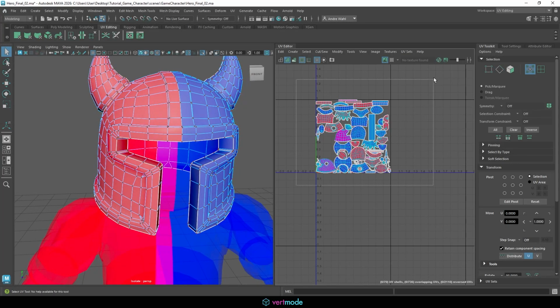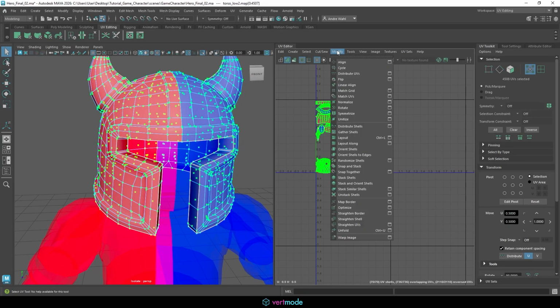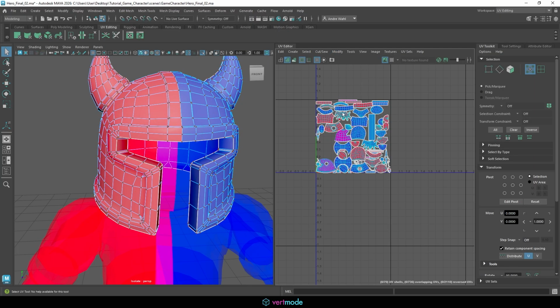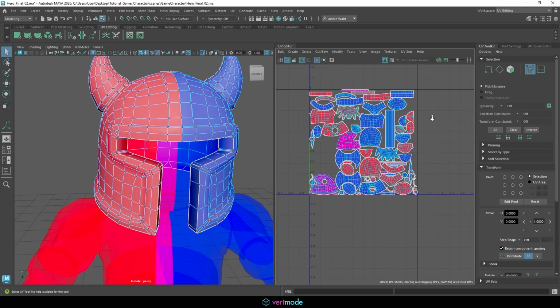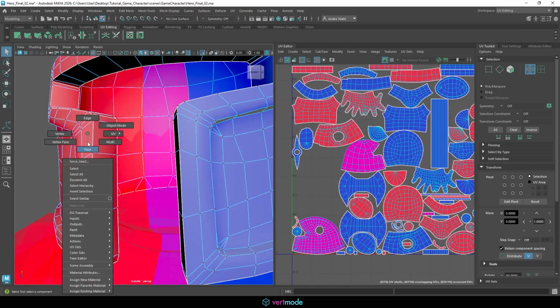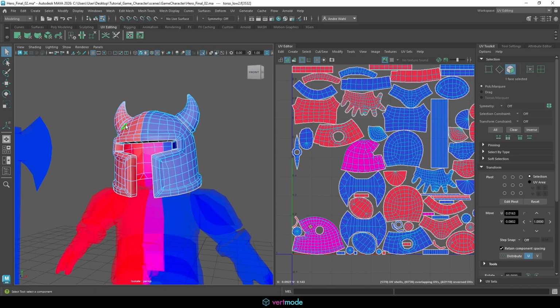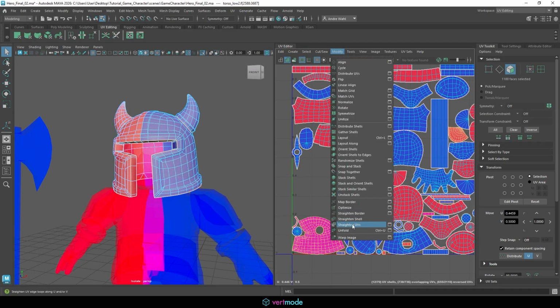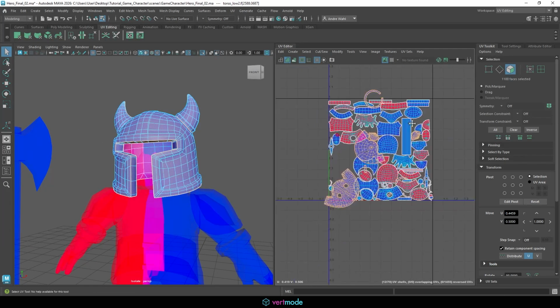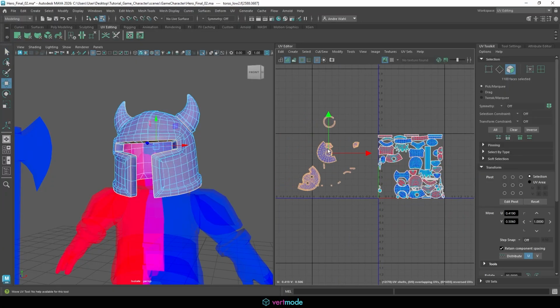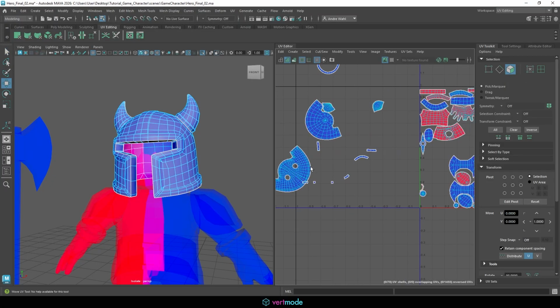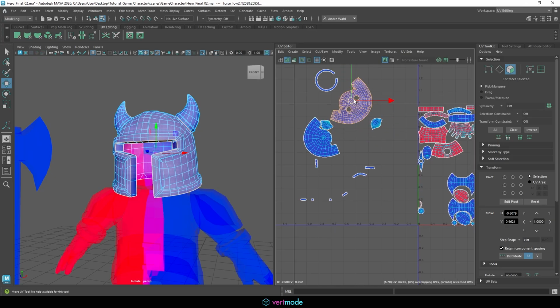What I'm going to do now is just select everything here, even the non-character, and just do a quick... Maybe I won't. There's certain areas we might not want to unfold, like these, but yeah, okay. We'll just start with the helmet. We'll do a quick modify unfold, and what you will see is it will fold those out, and I can move these off to the side now since we're going to repack them anyway, and now we have each of these individual objects here as a continuous surface.